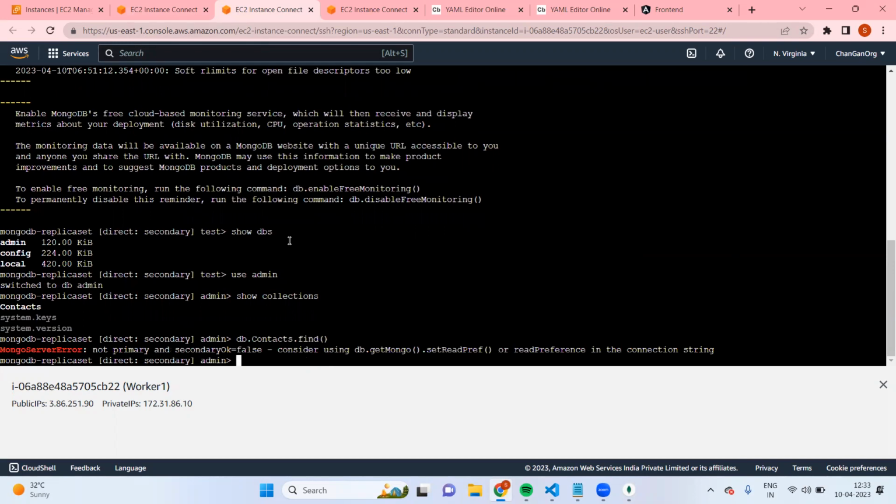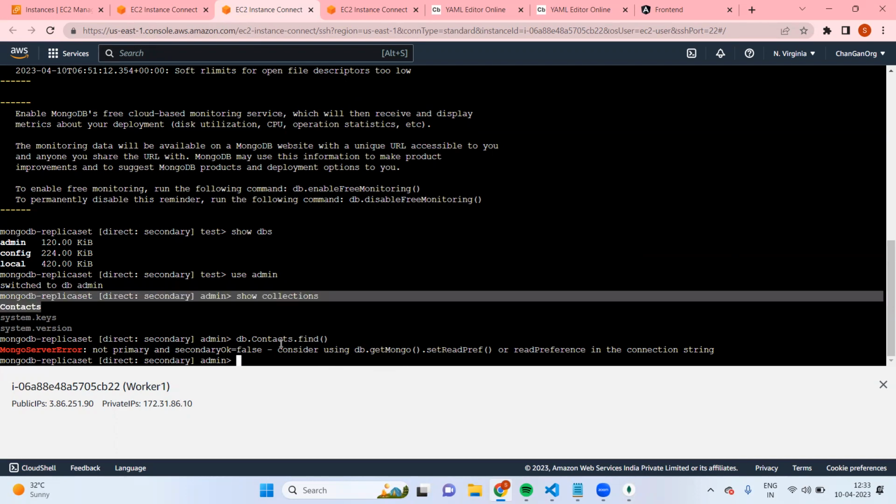Okay, so this is not primary. So on secondary status, we don't have the read permission. Okay, so that's it. You can see here that contacts is the one which you are able to see.